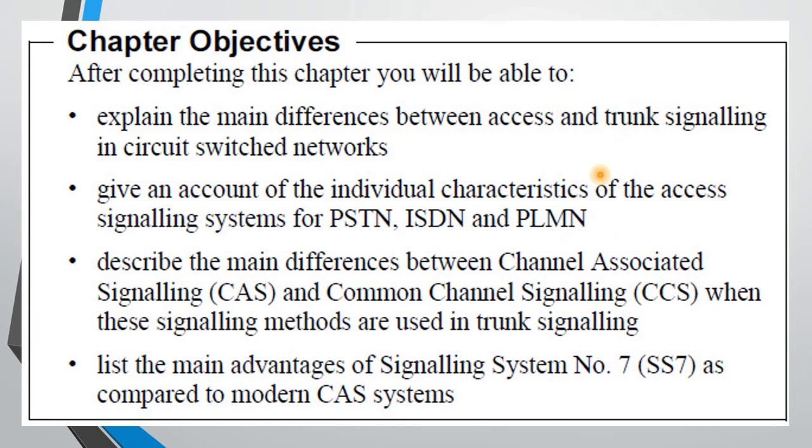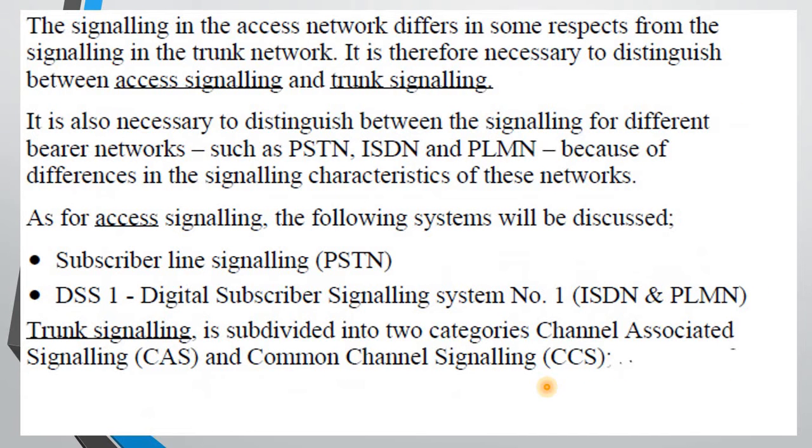So once we study the access signaling, then we will be having a look into the trunk signaling and what are the different types of trunk signaling which are mainly classified as channel associated and common channel signaling. And then we will also be having a brief look into the SS7 signaling and its advantages. However, if you want to have a deep look and the structure of the SS7 signaling, then you can refer to our separate two lectures for which I can put a link into the description of this video and you can refer to that. So let's start.